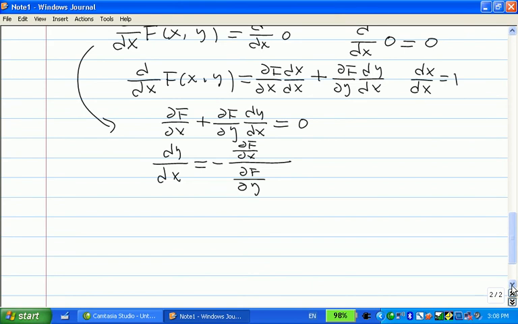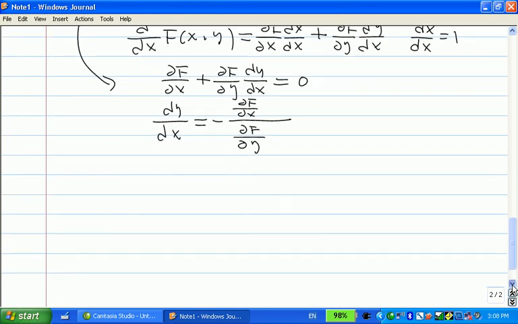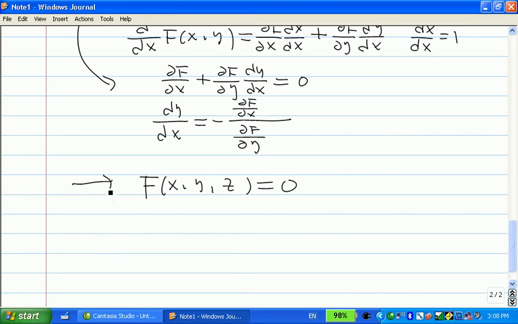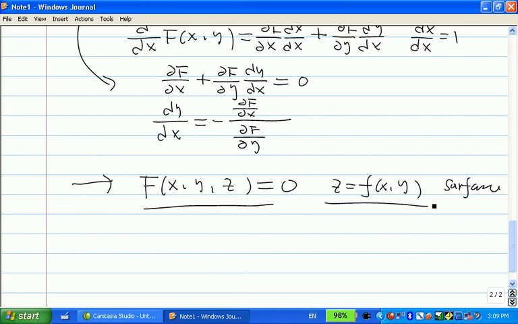Similarly, we can do that for this kind of implicit function. Ask yourself, what's the graph of this? This looks like your function depends on 3 variables. Really, it's not. You can solve from here for z. You can think about it as a function of x and y. So obviously, the graph of this equation is a surface.